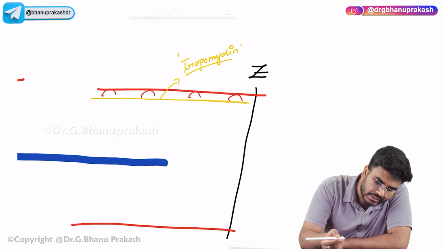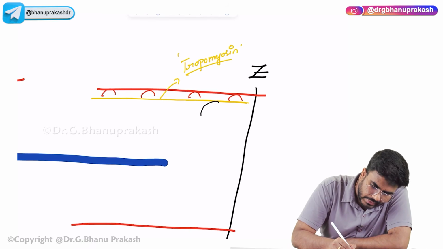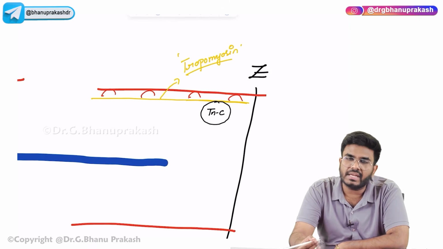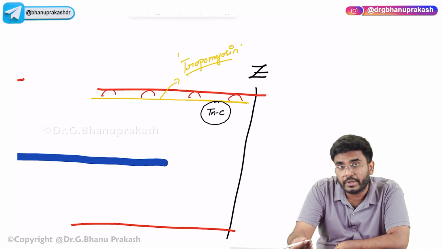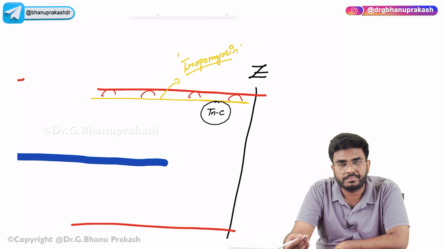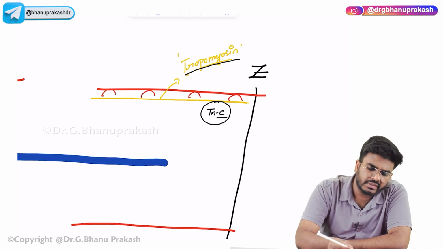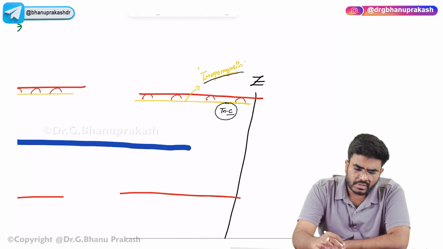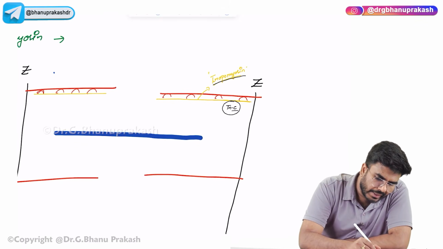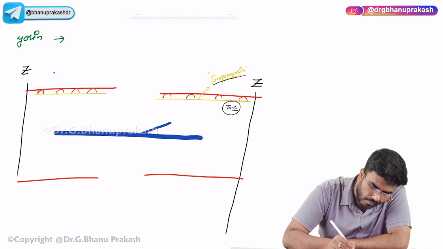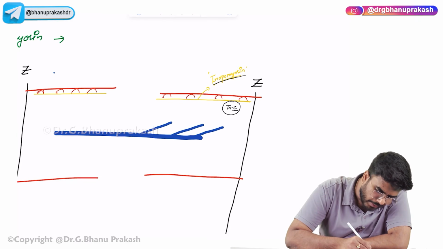So who is attached with this tropomyosin? Troponin is attached with tropomyosin. Of course, different subunits are there: TnT, TnC, TnI. The simple understanding is that troponin C is in connection with tropomyosin. Now, let me add more to the story. Look carefully at these structures which I am showing you. These are myosin heads.